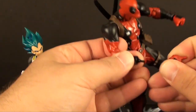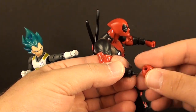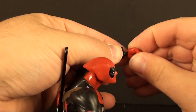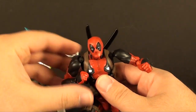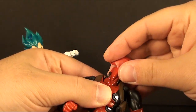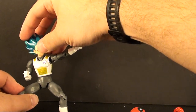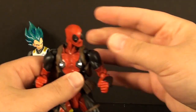So let's go ahead. We'll swap out his hands, which have an awkward angle on some of them. Wrong hand. Swap this one in. So here we go, we got that. Take this one off and put his other fist on. Okay, so we got everything we need. So we're gonna bring this one down to the side, right here. We're gonna make him look this way. Okay, we really can't move his neck such that he can, so he just has to kind of, you know, fairly awkwardly sit there. So, I guess this is the best we're gonna do.